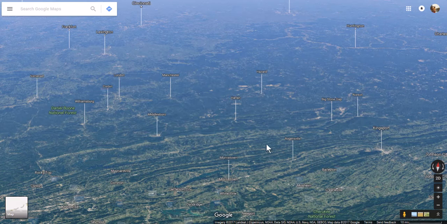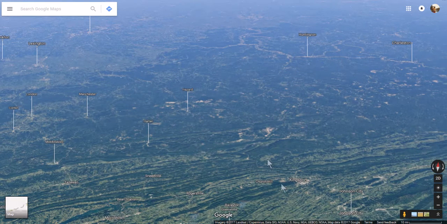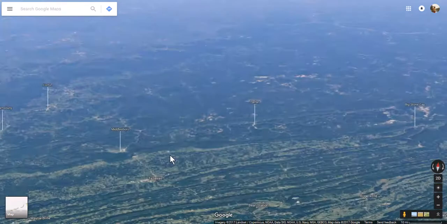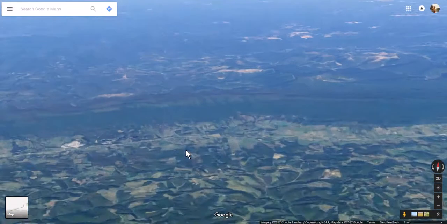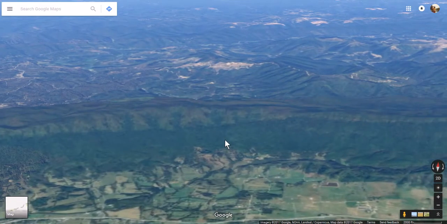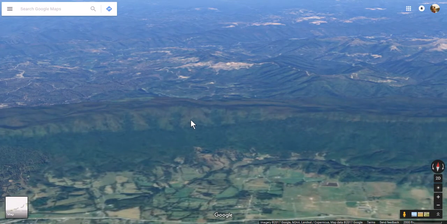We are in the ridge and valley complex. You can see very much the nature of these parallel ridges. Let's visualize this and try to see the 3D view of it. We can see the steepness of this terrain. You aren't going to get your horse and buggy up over this particular mountain.